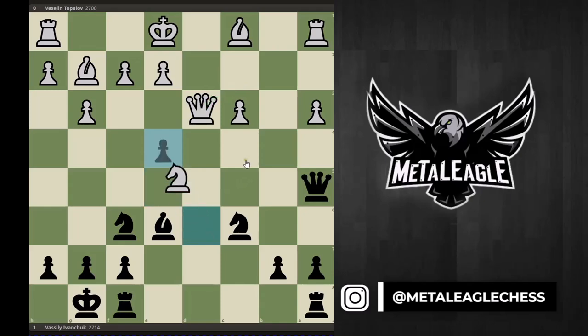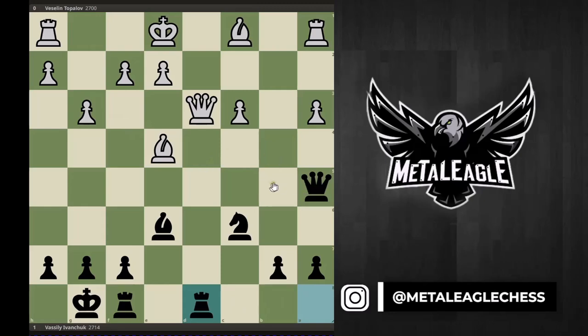Slightly worse is knight takes, which is what Topalov played. And then knight takes knight. We trade off bishop for knight. And now rook to the center. When we do a count on the development, we find black with now 1, 2, 3, 4, 5 pieces developed, soon to be 6 when the rook moves to the e file.